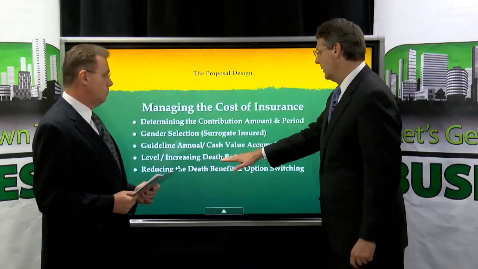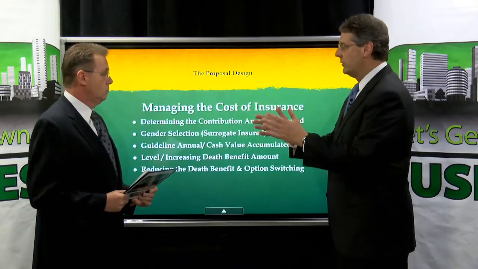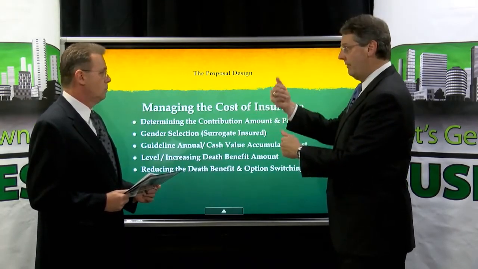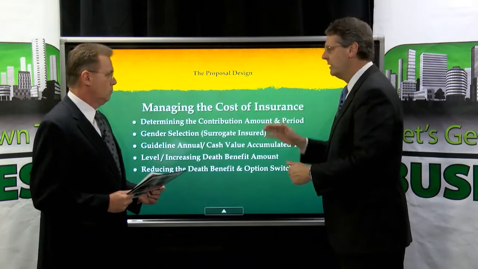Absolutely, yeah, and there are different options here. This is where getting into the planning process really helps, because when you're looking at high wage earners, maybe there are bonus opportunities in 5 or 10 years where we may have to bump up that increasing death benefit for the period of the first 7 years. Then we don't need it. We can turn it off to a level. That's the kind of knowledge that you need to pull out from a family situation to make sure that you set up the case design properly.